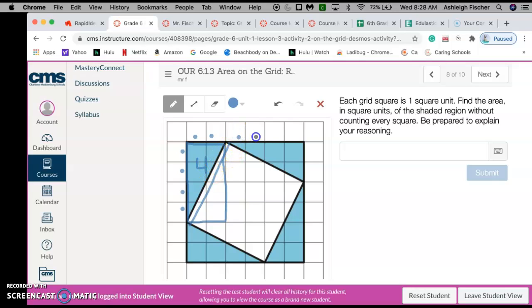Same concept here. 1, 2, 3, 4. 1, 2. I would pretend there's a rectangle because 2 of these triangles, if I glued them together, make that rectangle. Well, 1, 2, 3, 4 by 1, 2. Again, that's 8. And how much of this is shaded? Only half. Half of 8 again gives me 4. And instead of wasting time, if you notice all these triangles are congruent, so we have a 4, and we have a 4. Because it's 4 by 2, 2 times 4 is 8. Cut it in half. Okay, that's one method.